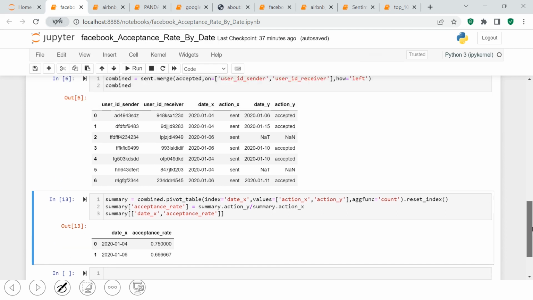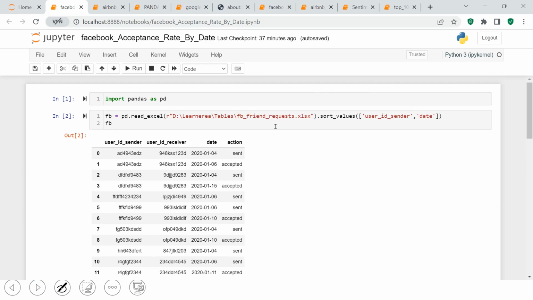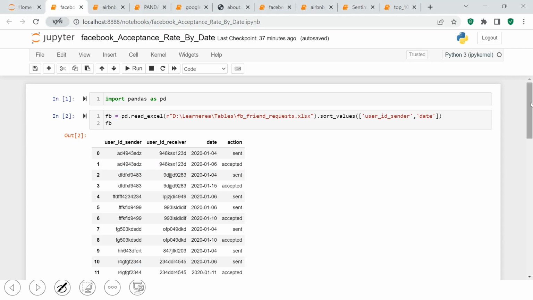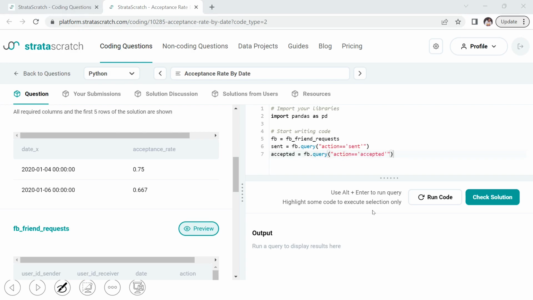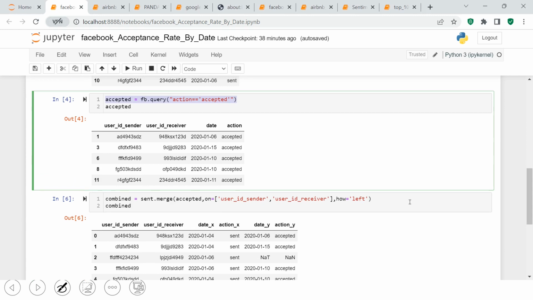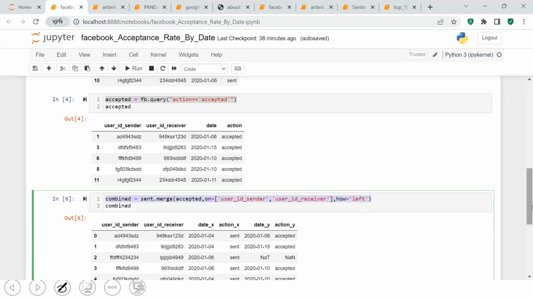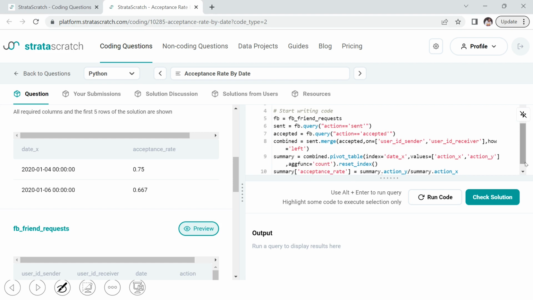Now the next thing we're going to do is put this into the portal and see if the solution is right or not. Okay, so let's just go over here and I'm going to change this. I'm going to say fp equals to this, and let's just copy paste the code here. You might like to skip this or maybe fast forward this. Then here we are doing the joinings, and after making the joins, all that we need to do is the aggregation and calculate the percentage. All right, so this is done.